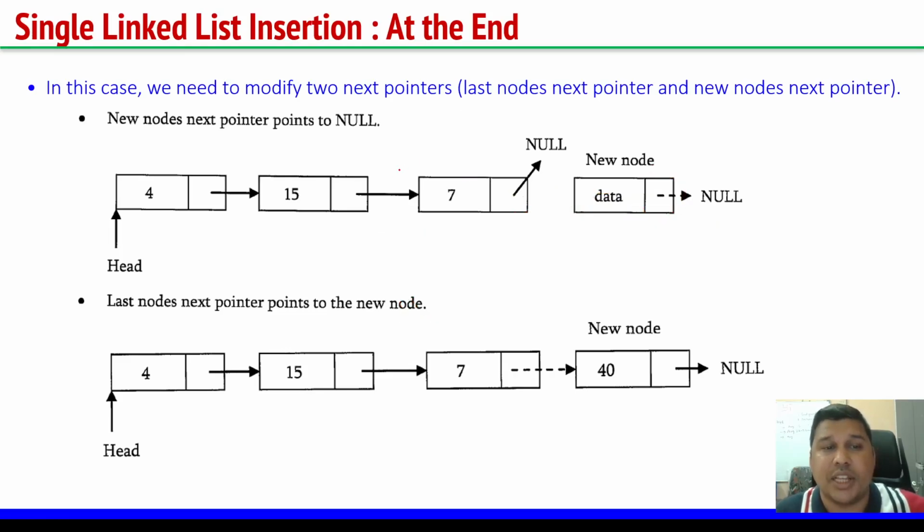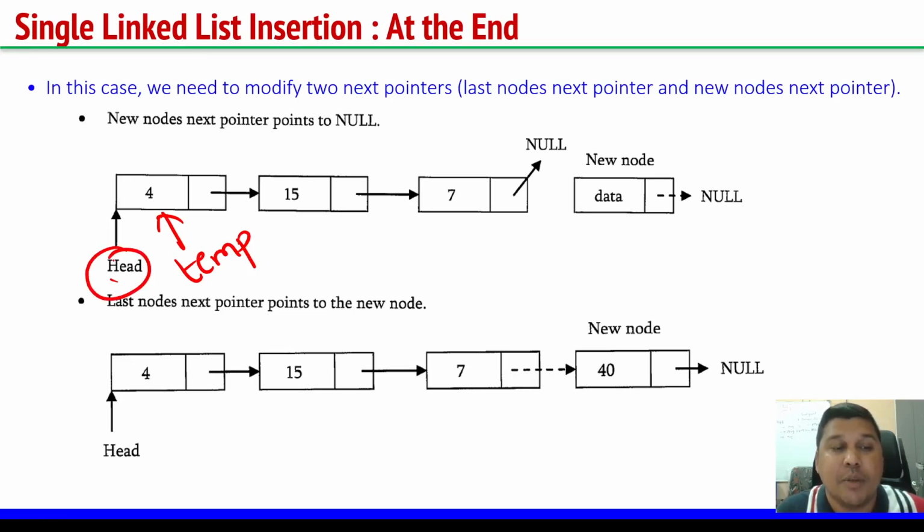What are the steps in this? First thing, you have to create a temporary pointer, so head and temp should be same. Why are we not using head? Because head should always be pointing to the first node. We should not touch the head pointer. If you touch it, you will lose control over the entire list. You do not know which are the elements before the head. Head always indicates that it is the first element in the list.